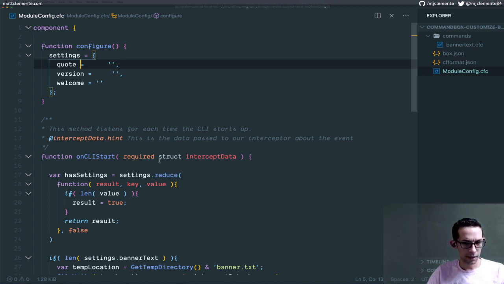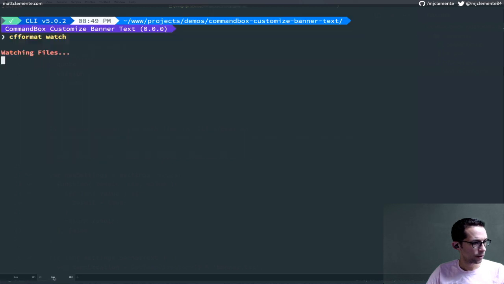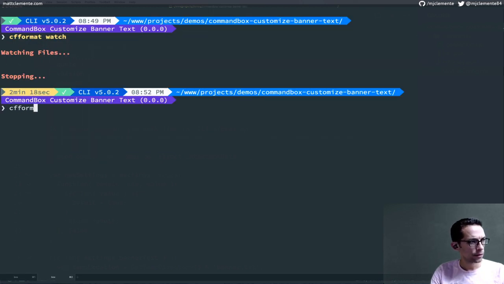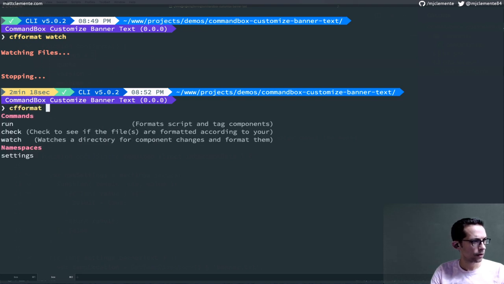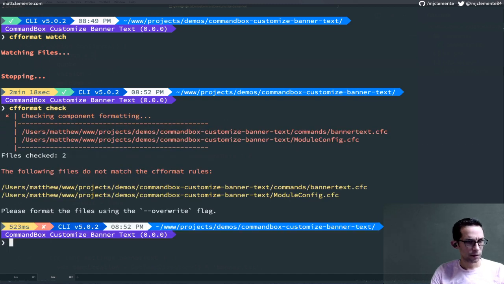I don't see it getting changed while I'm in it. CF format watches a directory for component changes and formats them. I can do a PR on that. So let's just run check. Yeah, it says they don't match.